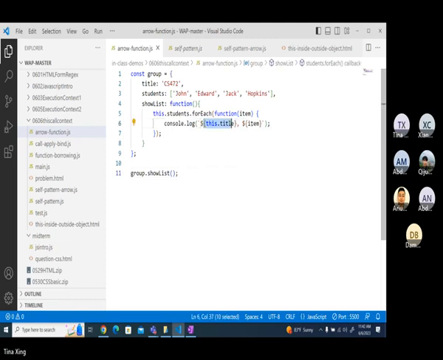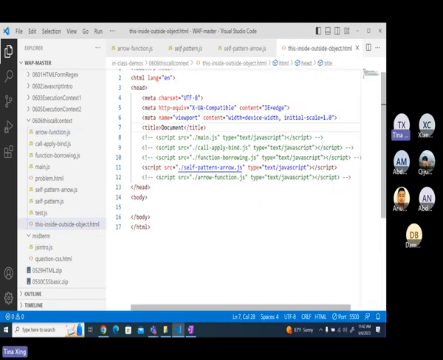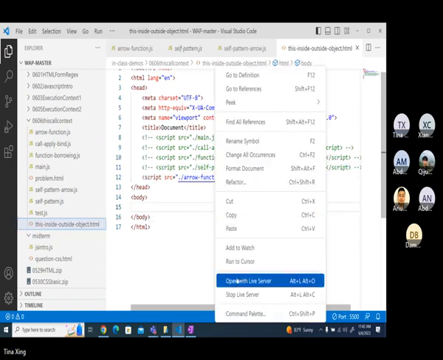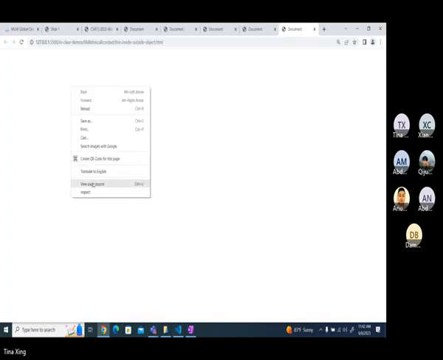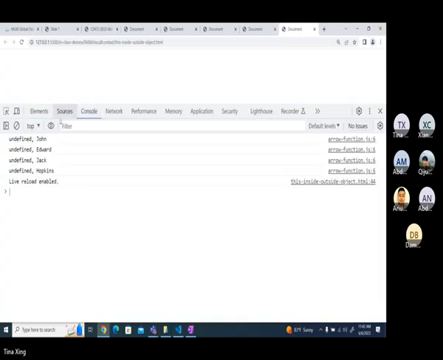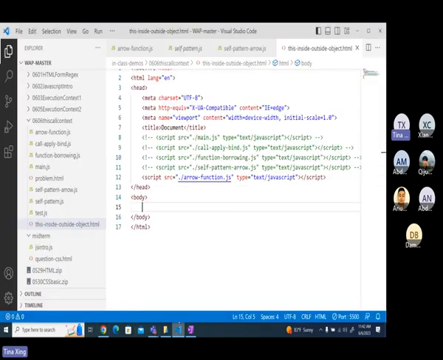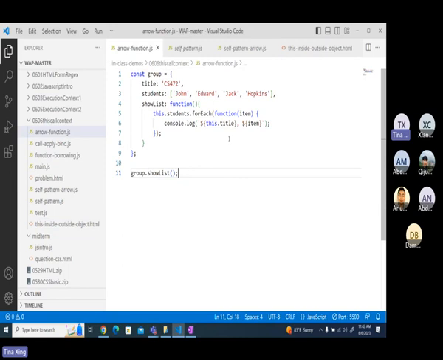Undefined? Everyone, right? Okay, let's see. I didn't do that. Let me uncomment this one. Let's see, undefined. And the item, we got it. Let's take a look at the code again. See here, that means this part is undefined. Okay, this item, no worries, right?